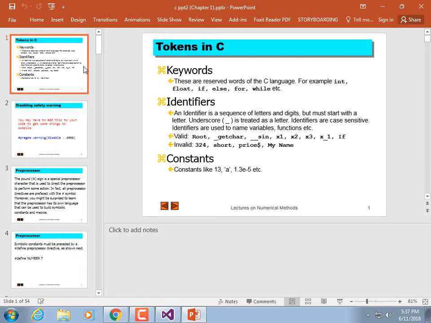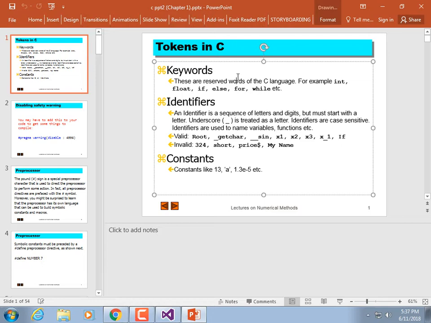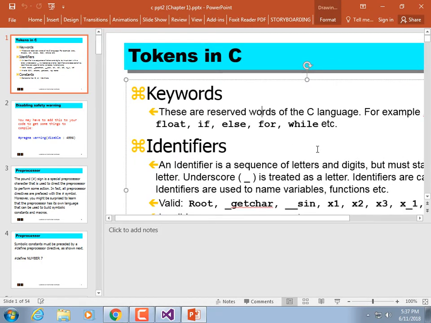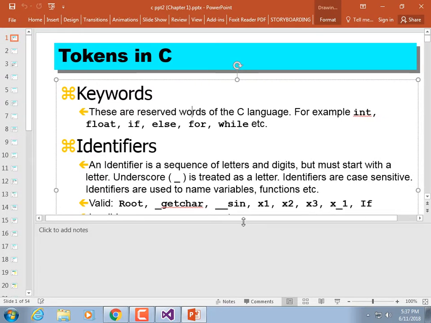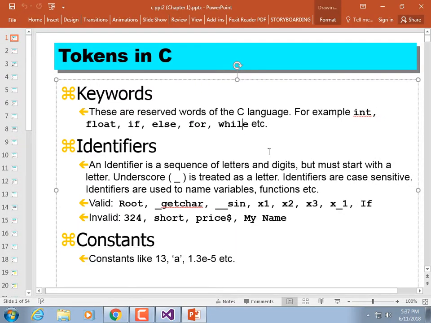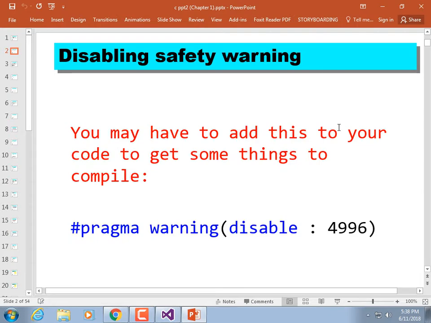All right. So ultimately, in C and in any language, the source code is composed of elements called tokens.